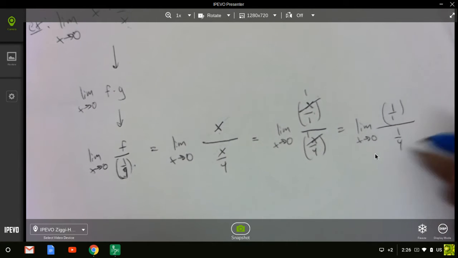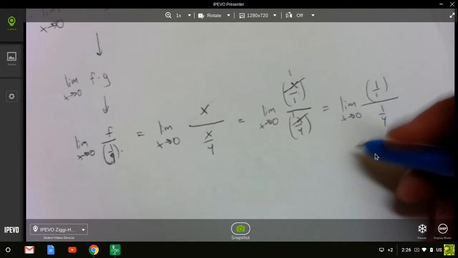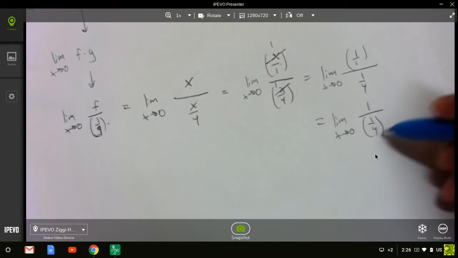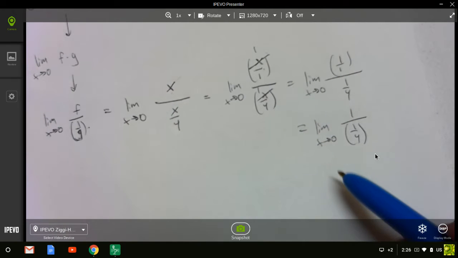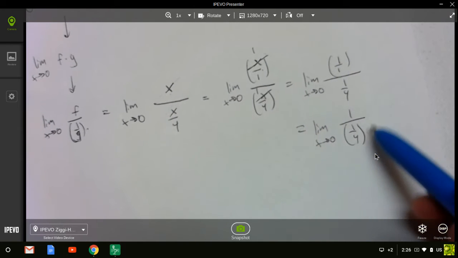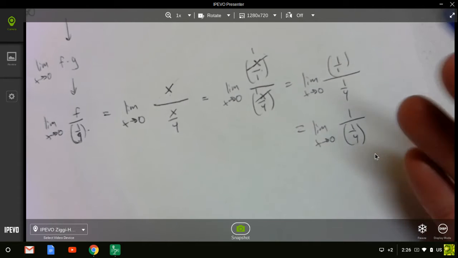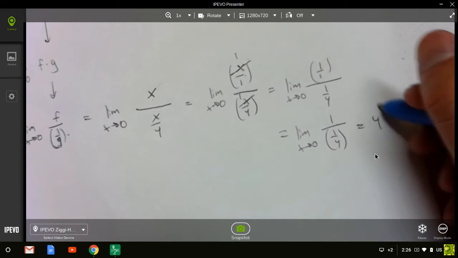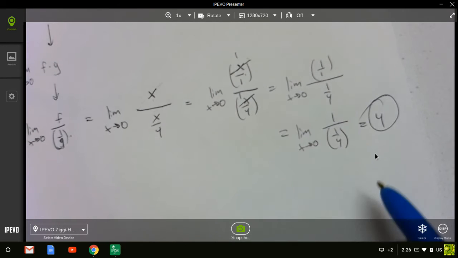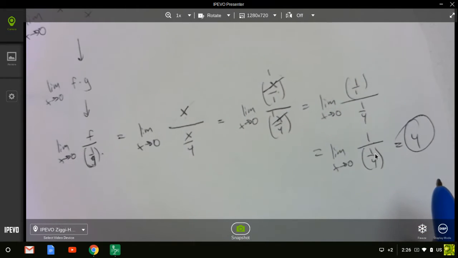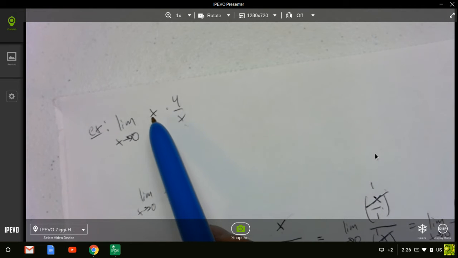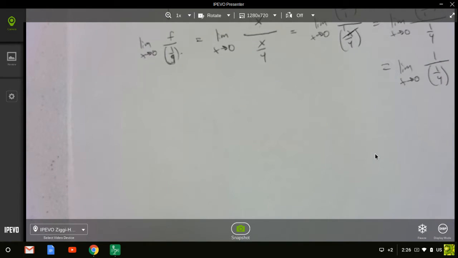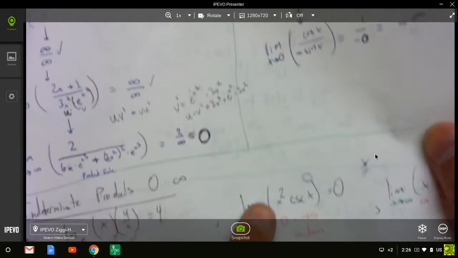You're going to have 1 divided by 4, and then you have the limit as x approaches 0 of 1 divided by 1 over 4. Okay, and I can't even substitute 0 in, but this will give me a constant value, which totally works for a limit, right? So 1 divided by 1 over 4 would just give me 4, as we originally anticipated. Again, this was just to show you the technique with this function, but I know in this scenario, all you could have done is just cross out the x's, okay? But now let's go back to one of the previous examples, like this one right here.